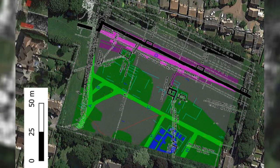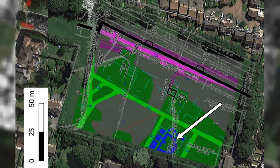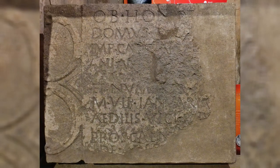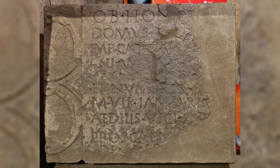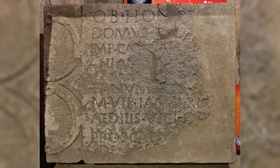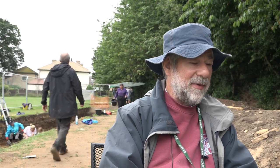The most intriguing feature, however, was a large D-shaped feature. Given that in the 1937 excavation, Philip Corder had found the altar set up by Marcus Ulpius Januarius, which gave a stage to the town — proscenium, presumably a theatre stage — we began to put two and two together and think: is this D-shaped feature the theatre? That is why our trench is where it is.